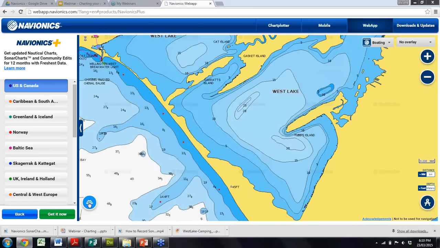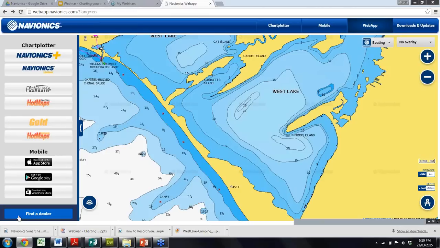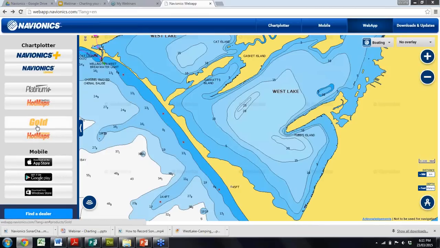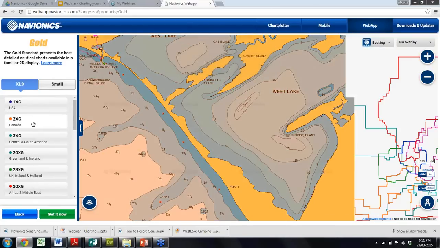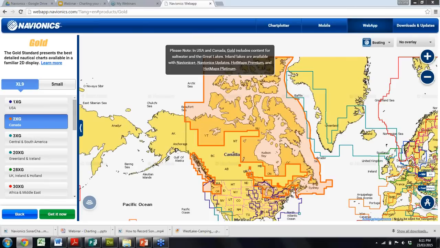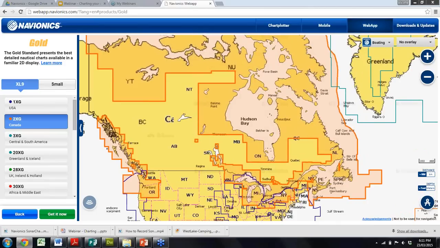Now, let's say I wanted to see what this would look like with the gold card. So I'm going to go back here. I'm going to click the back arrow on the left side, and I'm going to click on the gold card. I'm going to say, I've got a deal on a gold card. I want to see what this area looks like on the gold card. It's on sale. I'm going to click on the 2XG gold card, and again, it's going to show me the area for the 2XG. And I'm going to say, okay, yep, that's got my map on it.